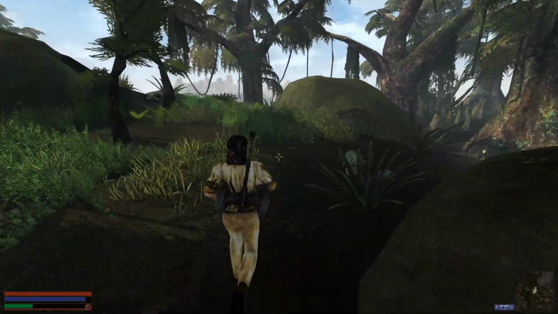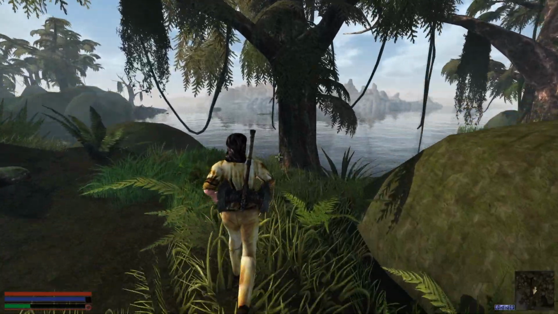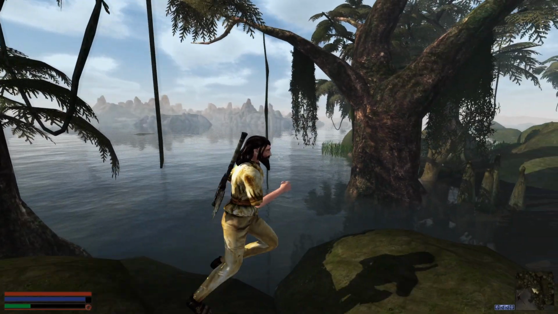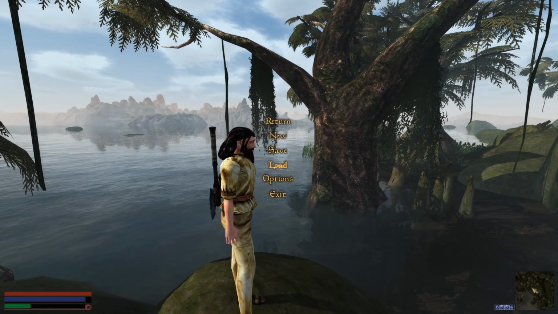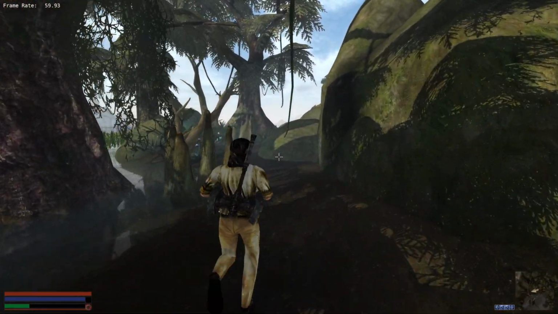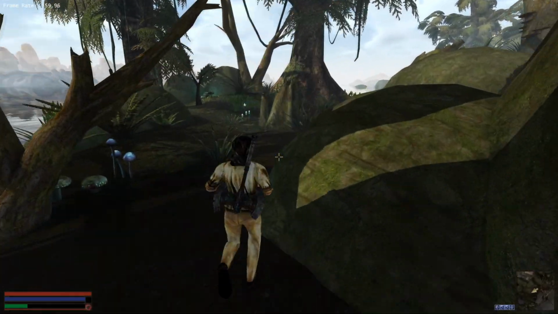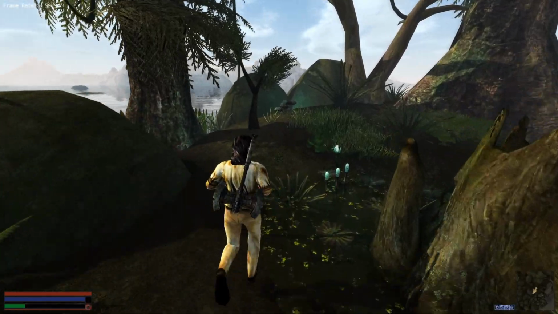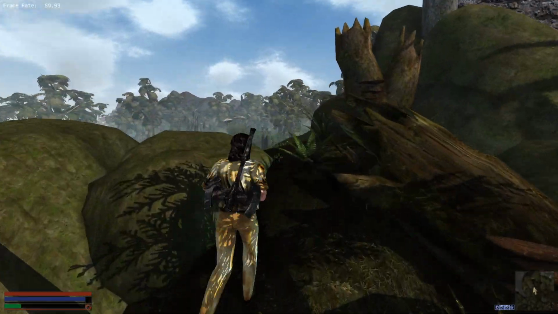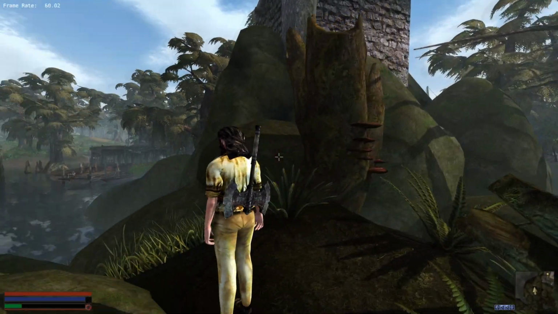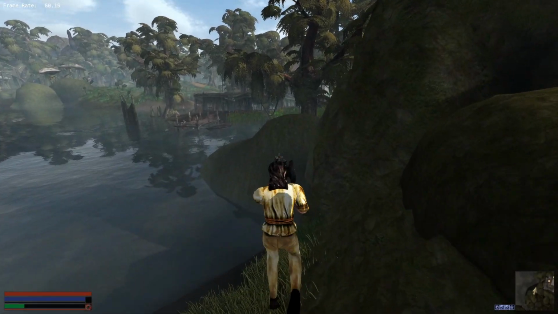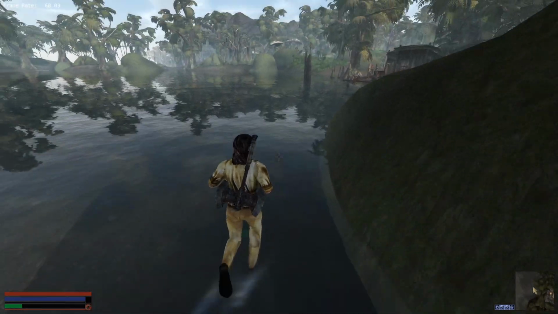It looks really good with all the textures, all the shaders. I have my view distance at the maximum right now, and you can see I'm still running a good, decent 60 FPS here. There you go. You can see my frame rate in the little corner to the left. It's a consistent 60 FPS, 59, 60, 59, 60. So little drops here and there when I'm looking in certain directions. But other than that, the game is looking great. And everything is ready to play.